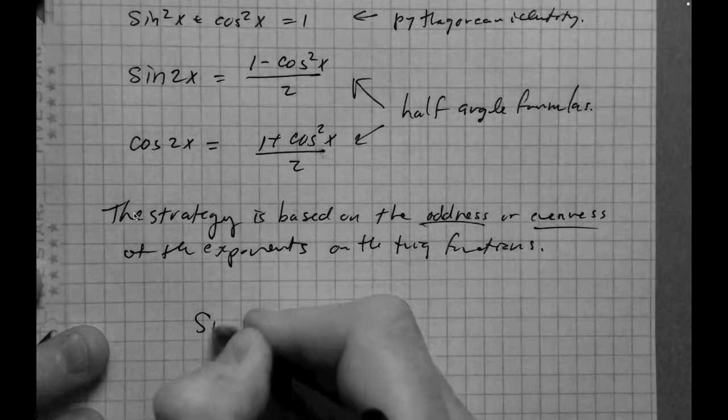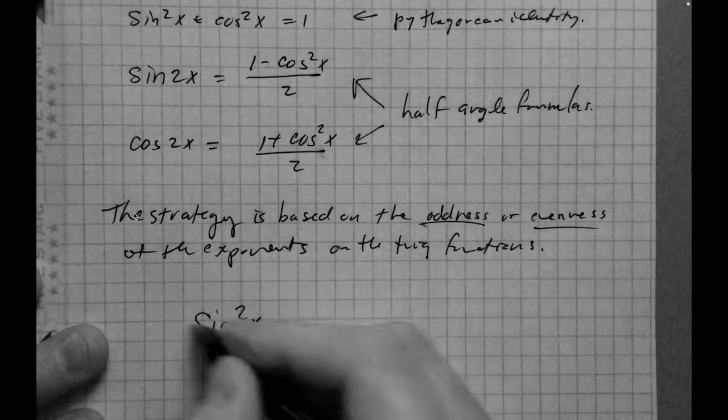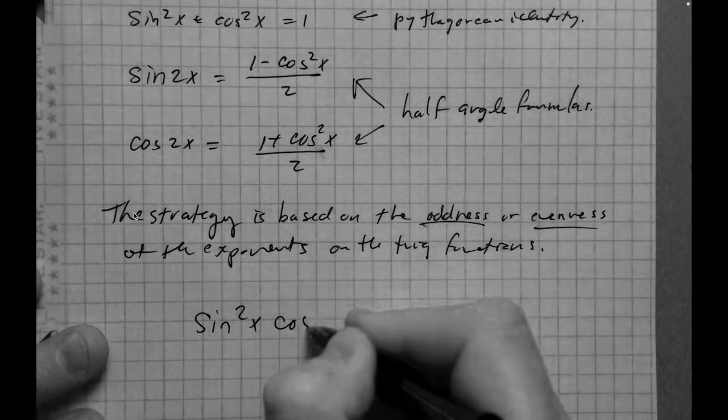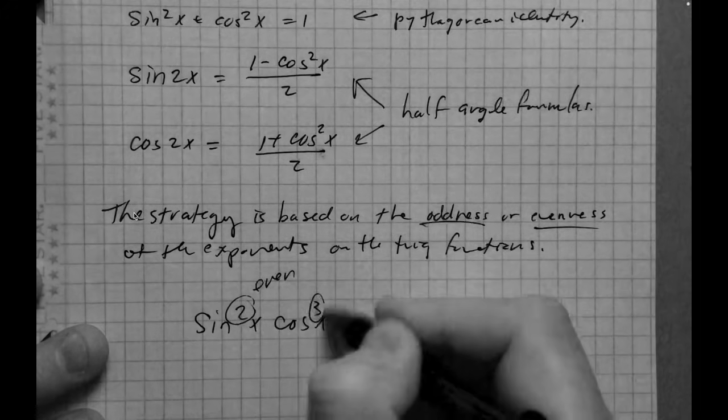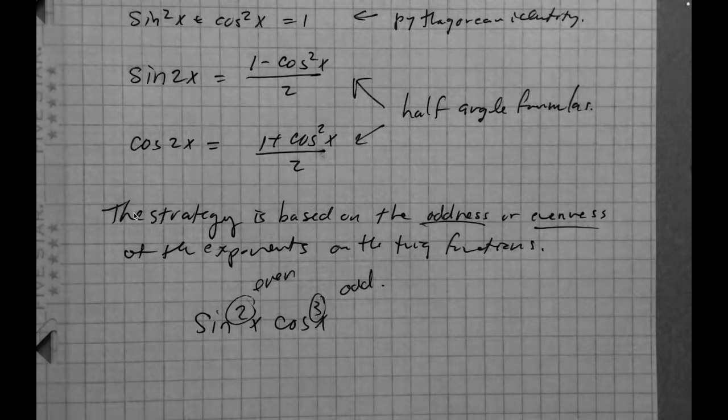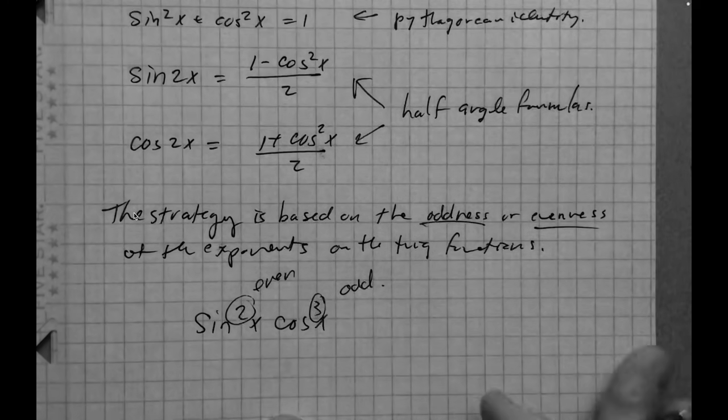So, for example, sine of 2x, sine squared of x, cos x, cos cubed x. Here we have an even exponent, here we have an odd exponent. And so our strategy is going to play on this phenomenon. What trig functions are you looking at, and what's the even-odd structure of the exponents? That's how these work. There's a handful of cases that'll emerge, and we're going to take them one by one and intersperse some examples within the cases.